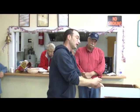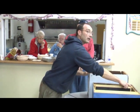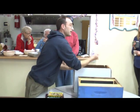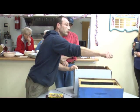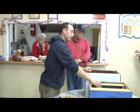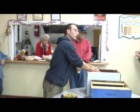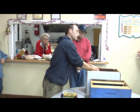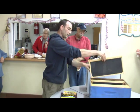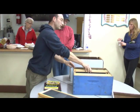And as Jane mentioned, you want to keep the frames oriented and ordered the same way the bees have them. And now this would be a good time to take a marker and mark the front. And you can do that while they're in the nuc. Just take a Sharpie and make an arrow, whatever kind of code you want to do to keep it straight. And then as you remove them, you break it loose and move it over and pull it out and put it in the same position in your new hive.